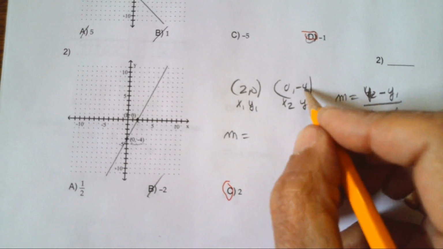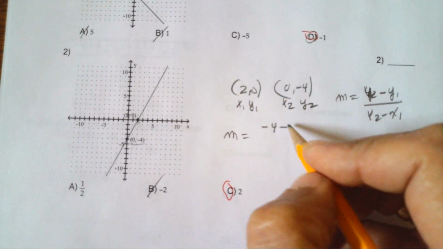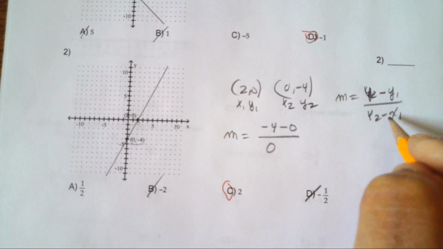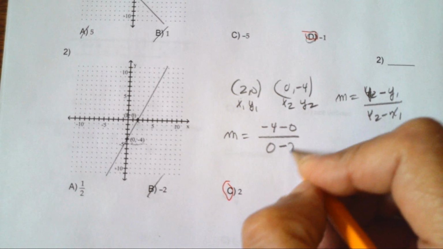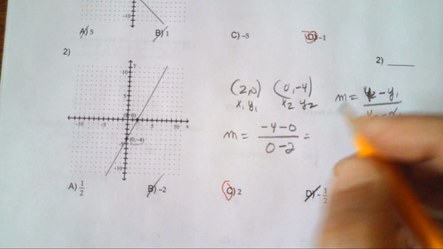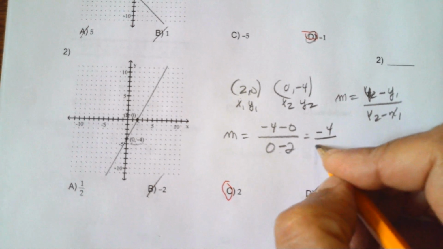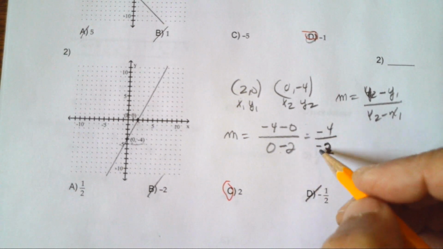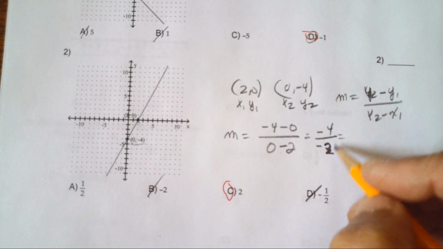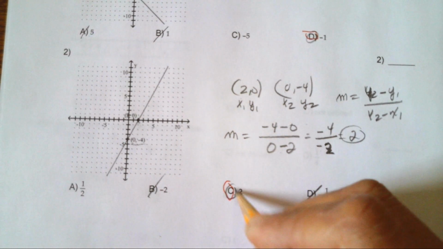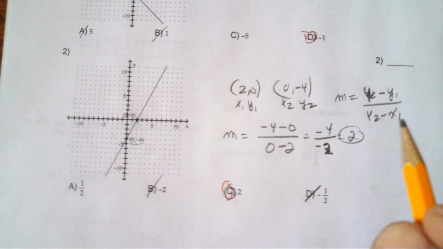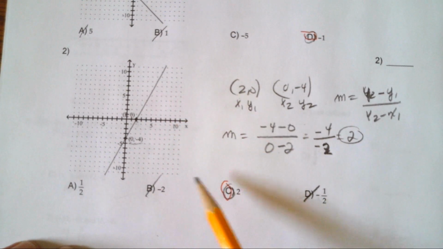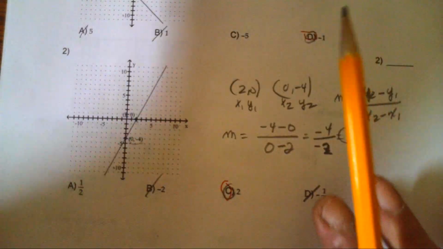All right, so y sub 2, it's a negative 4, minus y sub 1, which is 0, divided by x sub 2, which is 0, subtract x sub 1, which is 2. Negative 4 and 0 is a negative 4. 0 minus 2 is a minus 2. Negative over negative signs are the same. My quotient is positive. 4 divided by 2 is 2. And there we have it. You can see it's already circled. All right, but the key thing is you knew the slope of this line had to be positive, because it slanted uphill, so it very well couldn't be B or D. So you got a 50-50 shot.